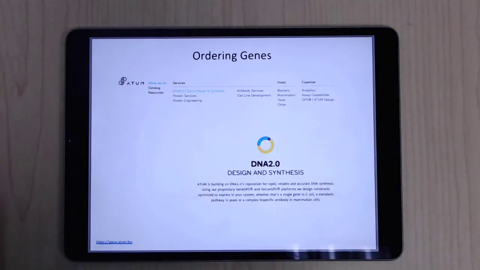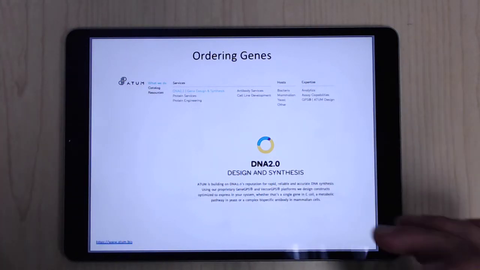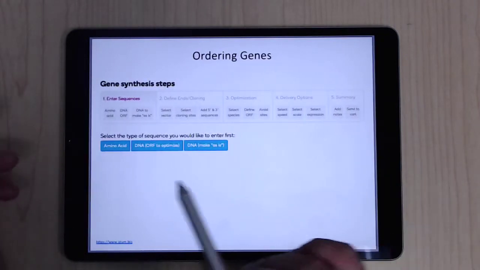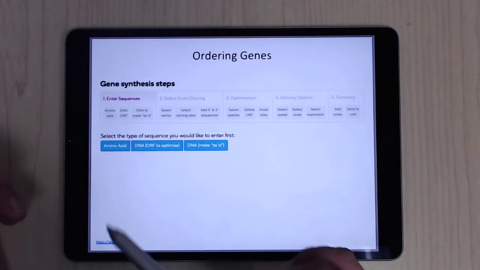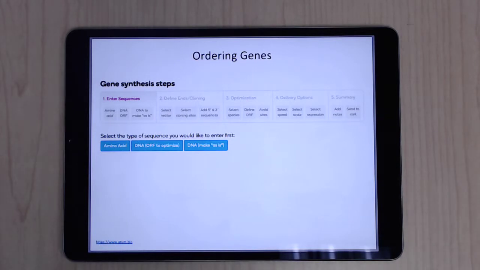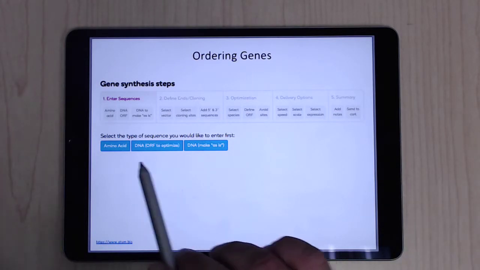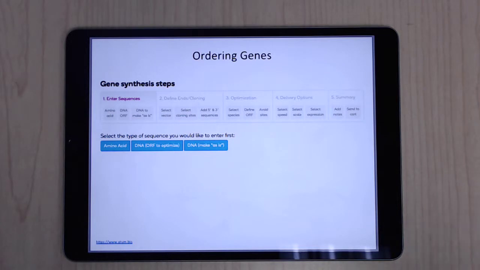So this company I use, they're great, Atom. You go through this step, and you can just say I know what the amino acid sequence is, so let's build a DNA from that. You can also take your DNA and optimize it, because you can say, I want this to be expressed in E. coli. Different organisms use the codons differently. The genetic code is generally the same, but how the tRNAs are utilized differs. Some prefer some codons, some prefer others. So you can use that, and they'll take that into account.